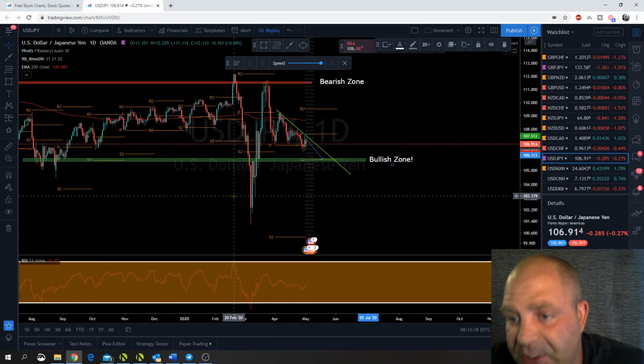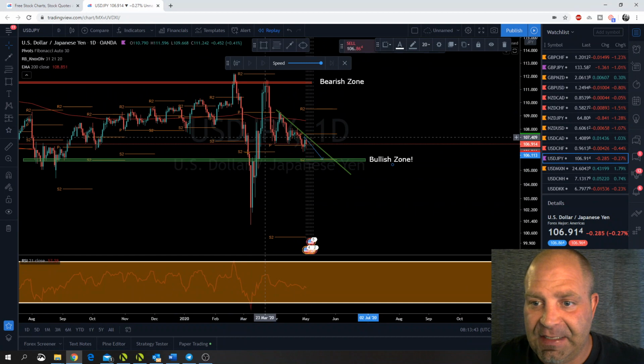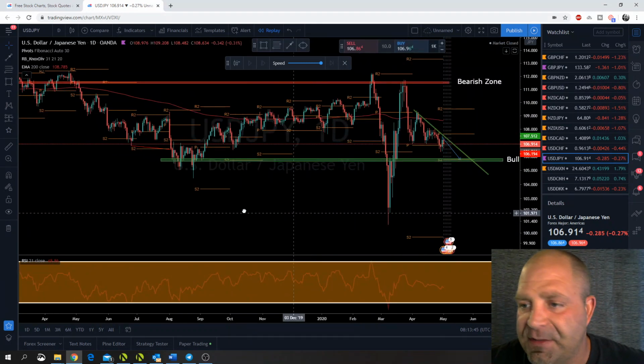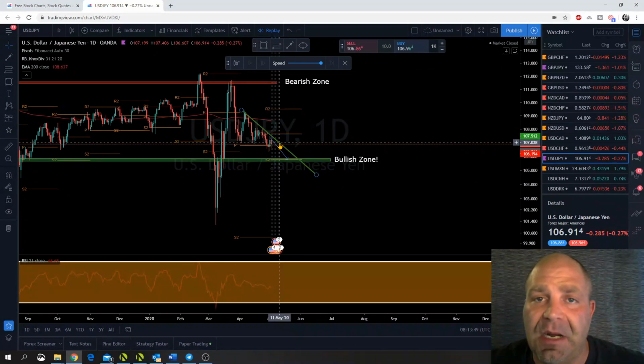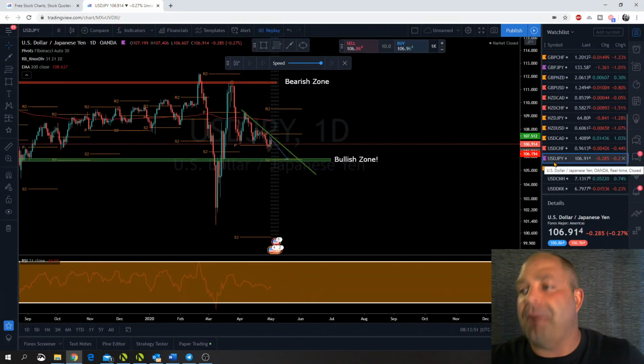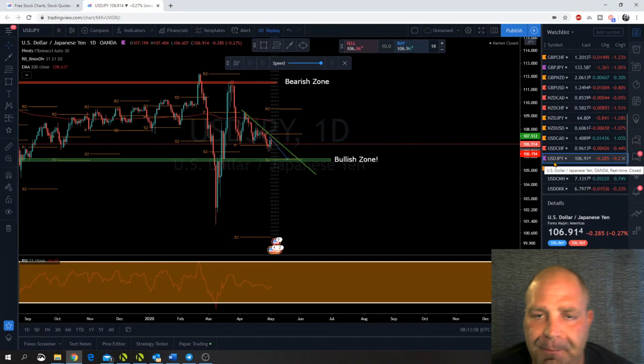It's a fun pair to trade. It goes on long trends, and then you get these whipsaw kicks to the balls with it. But interesting pair to watch this week. I'm probably going to be trading it on much smaller time frames, looking for 30 pip, 50 pip moves. Try to make back last week's kick to the balls.